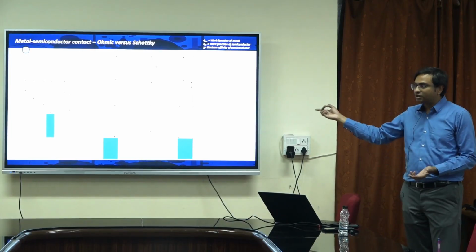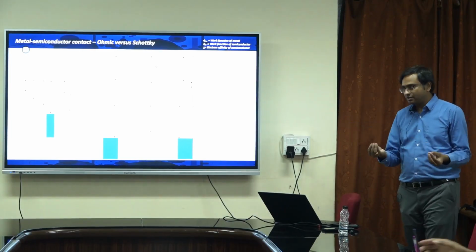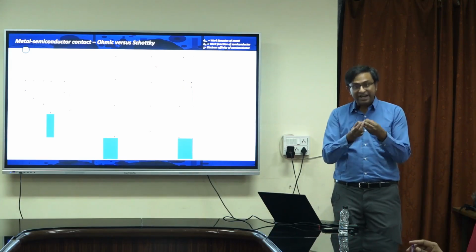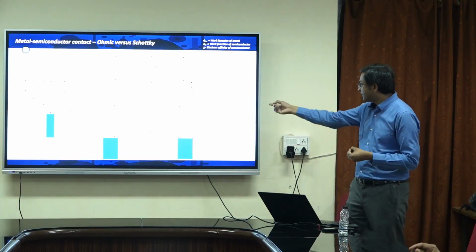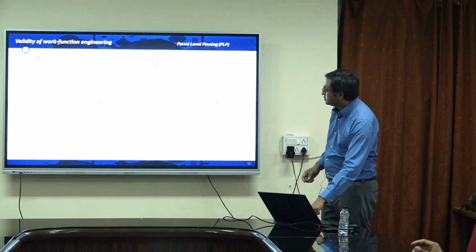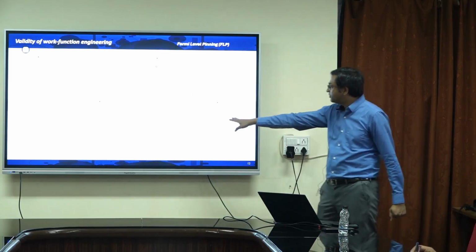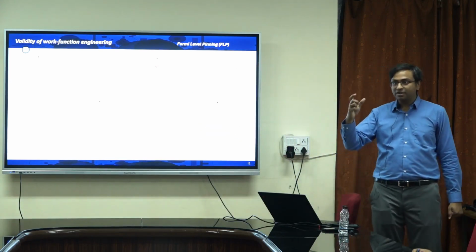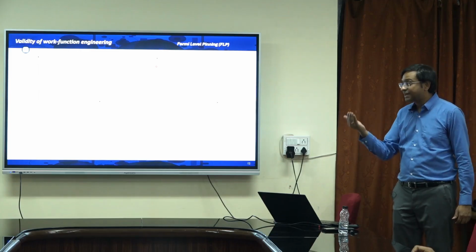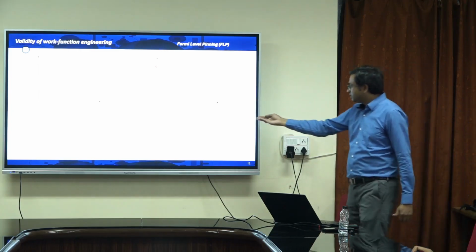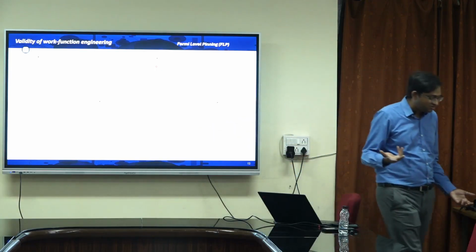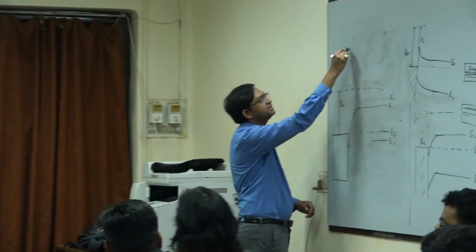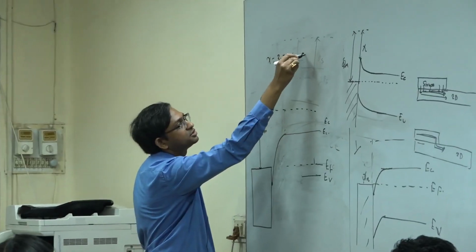But making an ohmic contact also requires engineering. Just taking a metal and putting it on the semiconductor is not going to give me an ohmic contact. I have to find the right metal with the right semiconductor. You see the Schottky barrier for n-type material is phi m minus chi. So I know the electron affinity of the 2D material, so I have to choose my contact accordingly, right. Let us say for MoS2, this chi is 3.5 eV. Let me give you some numbers, and now let us do some more numerical stuff.